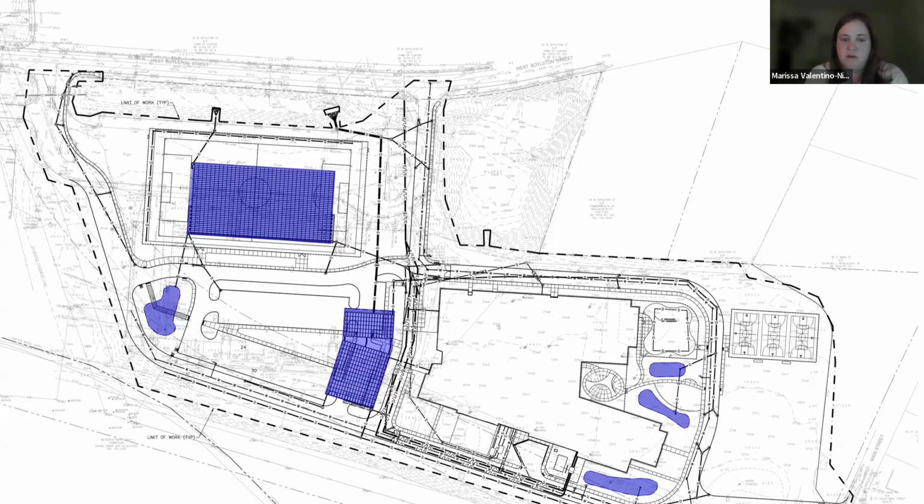Based on all the evidence we have in geotechnical investigations and soil types, we do believe that everything is likely to infiltrate pretty quickly on site. The soils are favorable for infiltration. The project has been designed to meet Mass DEP stormwater management requirements. I do have additional project information that I'm happy to share, but I just wanted to stop here and see if there's any questions before I go any further.